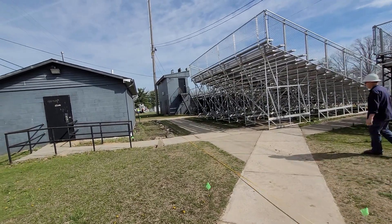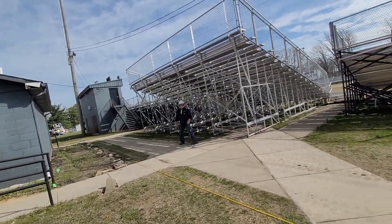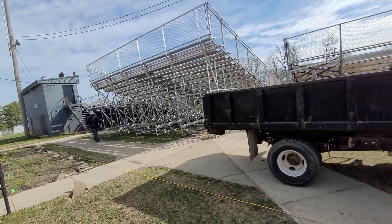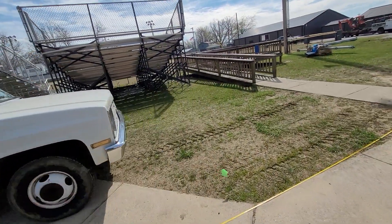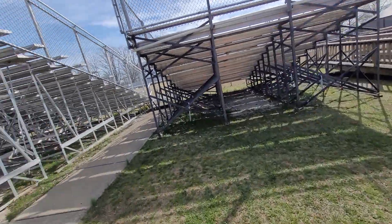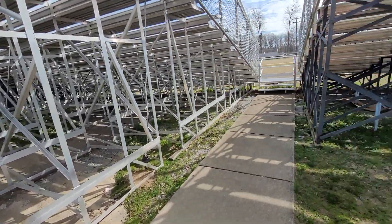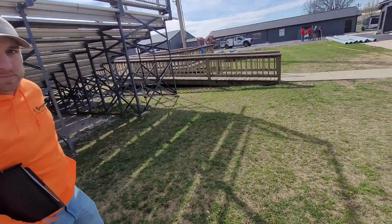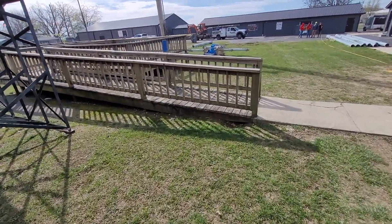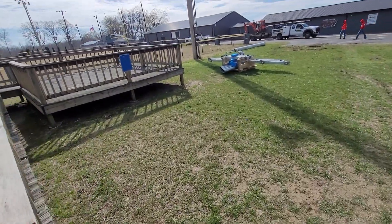We're going to start on May 22nd — that's when he's wanting to start the project. He's going to find out for sure if they're going to get new bleachers the first week of May, so there's a chance this project could be pulled off if the bleacher supplier is not there. Once the bleacher supplier confirms, we'll start on the 22nd. Graduation is May 12th, they're going to start removing the bleachers May 13th. When they get the bleachers removed, they'll let us start working. He said he might be a little flexible on the end date of June 22nd and will work with us if we need a little more time.